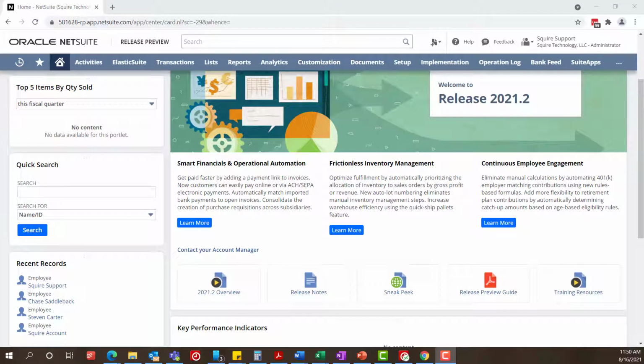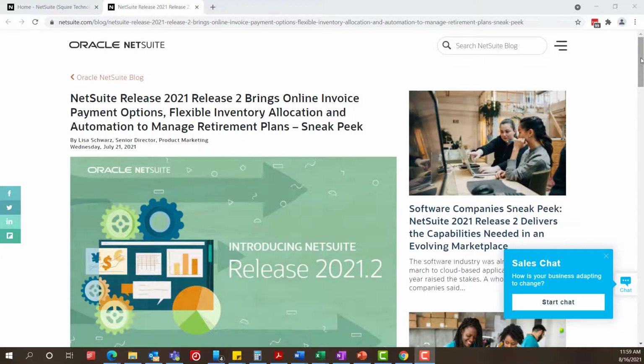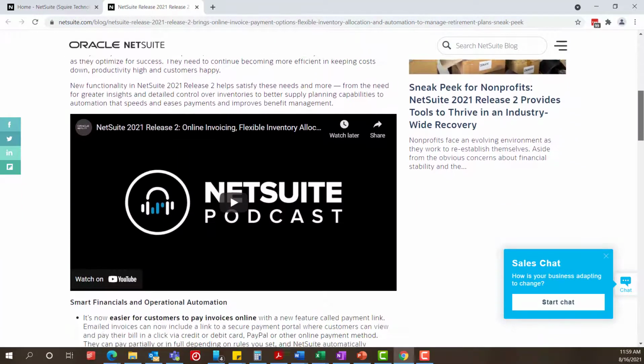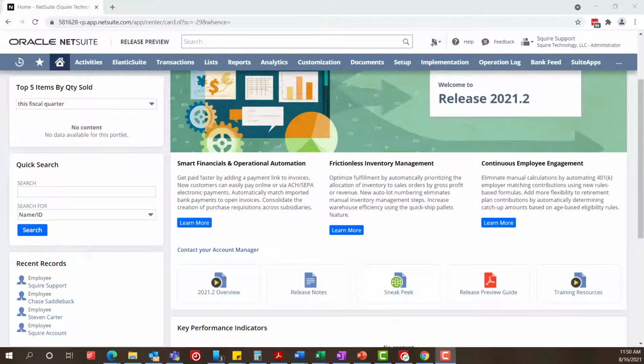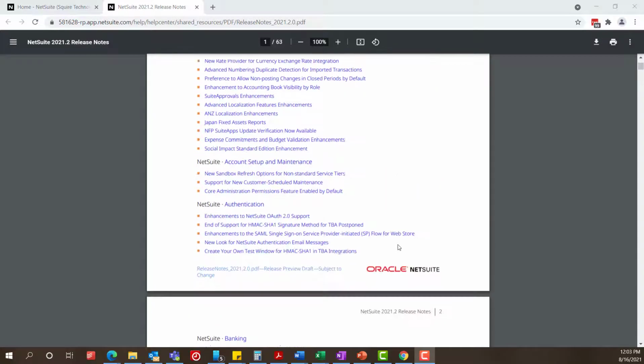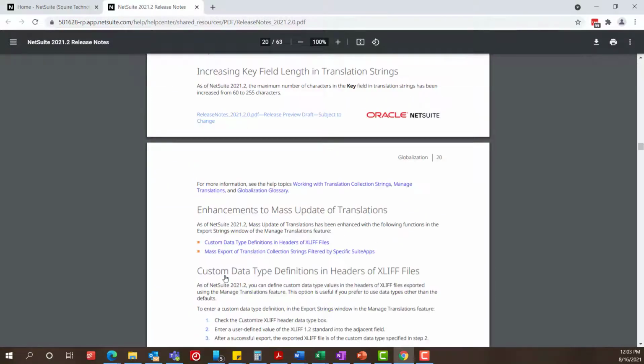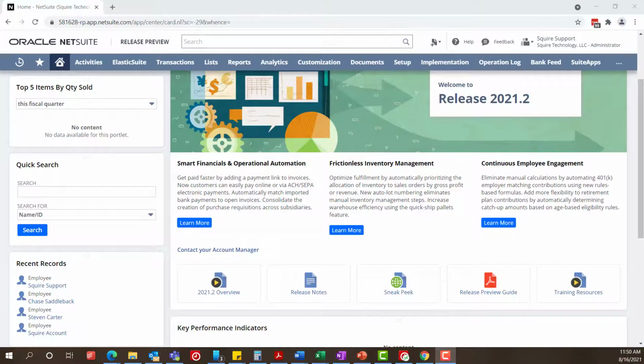I'd like to take a moment to emphasize the helpfulness of the new release window on your home screen. In addition to having links to learn more about specific enhancements available in the release, the portal also includes links to many helpful resources. The 2021.2 overview will provide a high-level view of the release and some general information about some of the new features. The release notes provide more detail on the enhancements shown today, as well as a more comprehensive list of new features and enhancements.